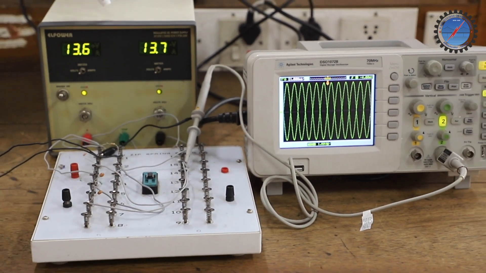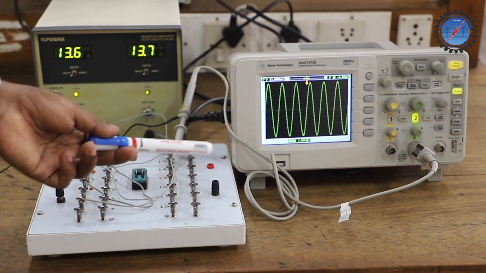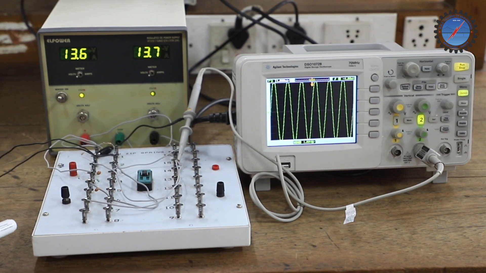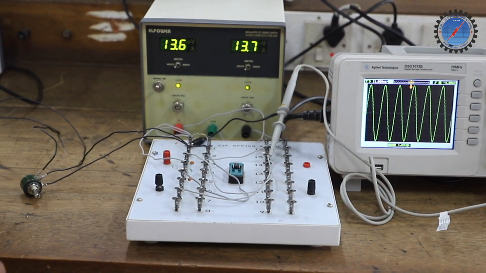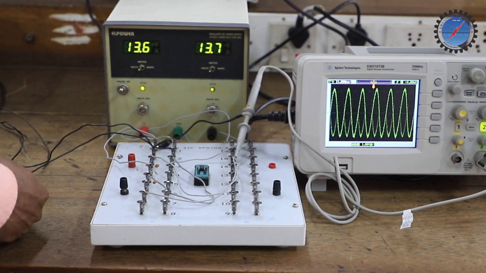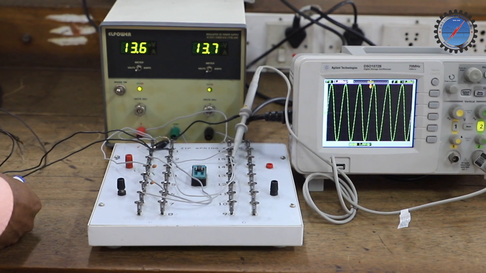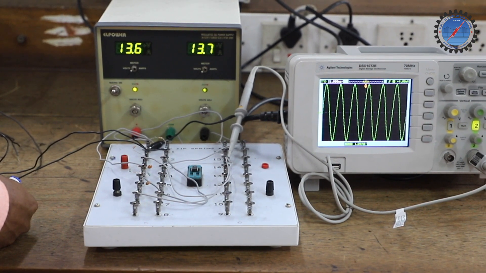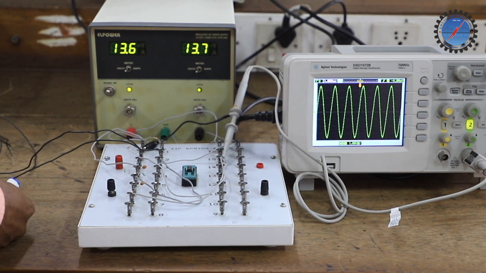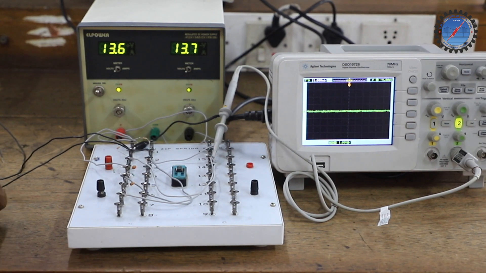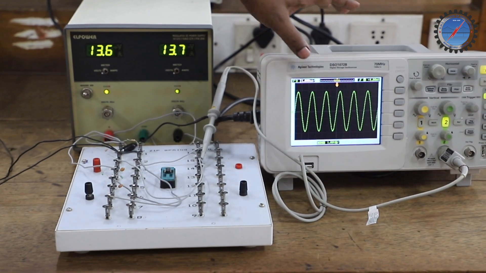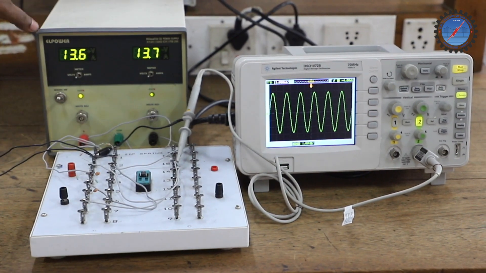You have a power supply, plus VCC and minus VCC, 13.6 and 13.7 volts. The corresponding output probe is taken here and it is visible in the scope. One thing I missed is the potentiometer which is in series with R2. If you vary this, increase or decrease, you can see the variation in the output. I can oscillate the output signal by varying the potentiometer. This is how you design Wien bridge oscillator. You calculate the time period and frequency and note them down.